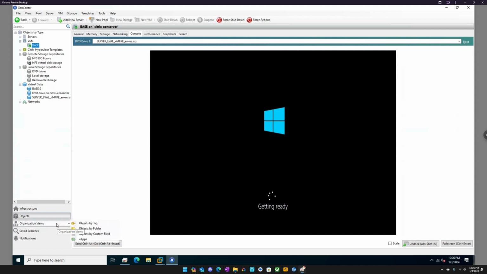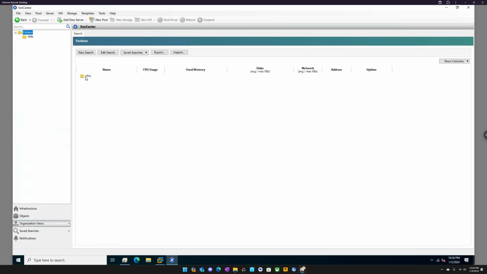This is an organizational view. I still don't understand the folders yet. Maybe you gotta have multiple servers. That's what I'm assuming. Yeah. I don't know too much about it. I can set it up. I can play with it. I haven't used it in any type of real environment. But seems alright to me.